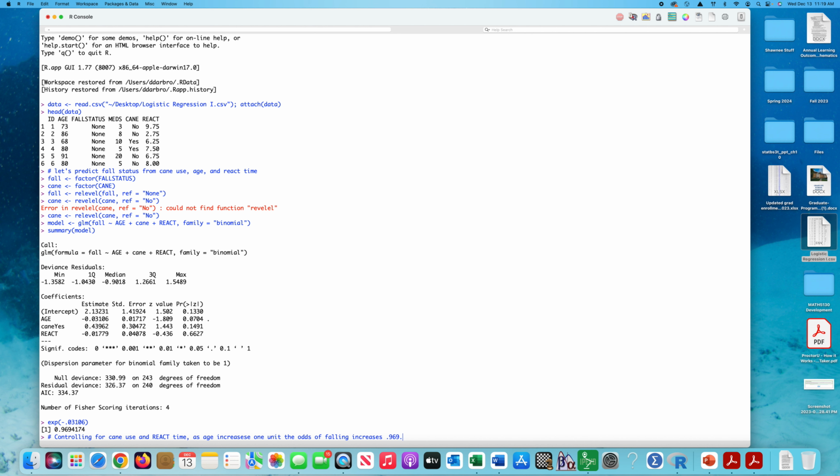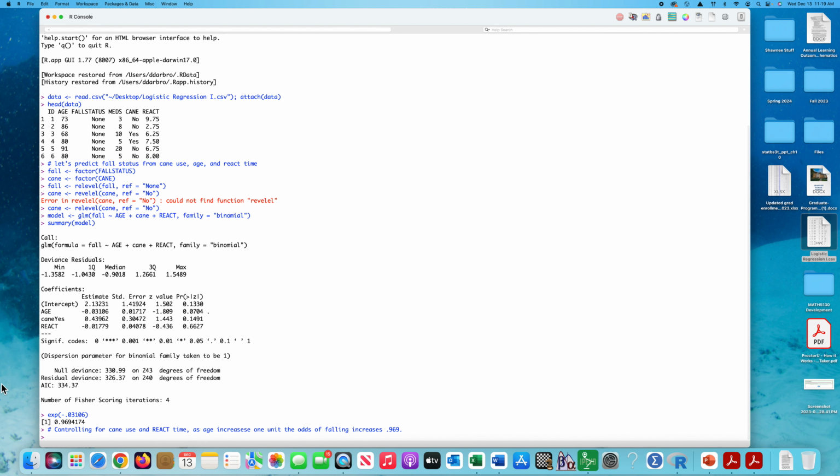So some of this should remind you of multiple regression, where we have a quantitative dependent variable, controlling for just the other two variables. And remember, this exp analyzes odds ratio. So because we have an independent variable that is quantitative, we go back into this as it increases 1 unit, just like we did with multiple regression. But instead of a predicted value, we are predicting the odds.